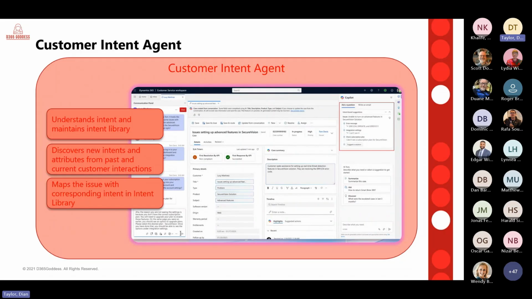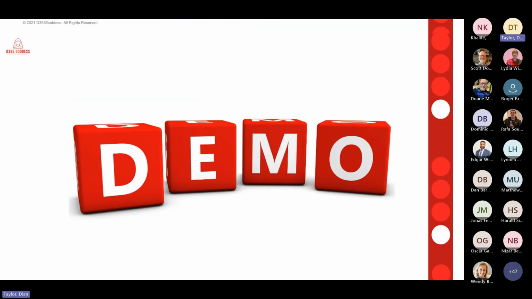But even better, the agent guides the customer service rep through the conversation by suggesting the best questions to ask, based on those attributes. We saw that in a previous slide. So when the agent detects an issue, it populates a suggested question right in the chat, and the rep can then review it, edit it, and send it to the customer with one click. No more typing out every single question manually. So faster, smarter customer interactions and way less guesswork for those customer service reps, right?